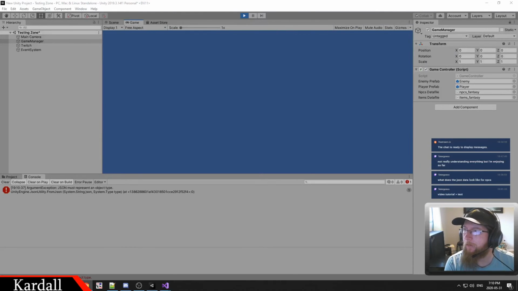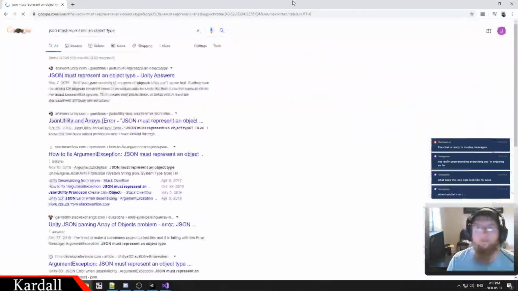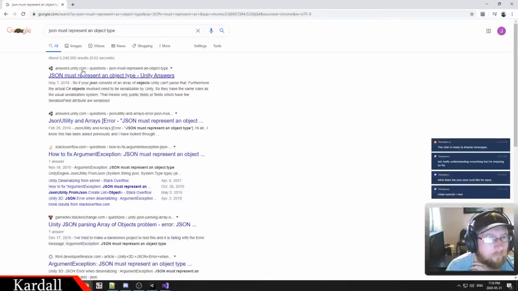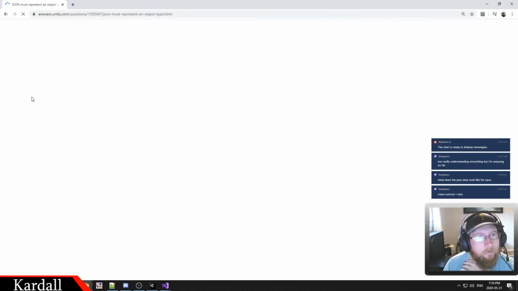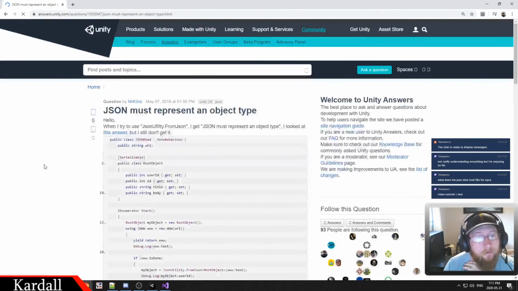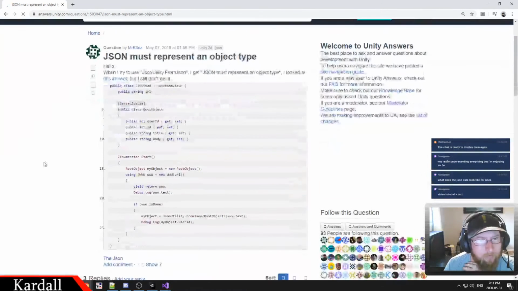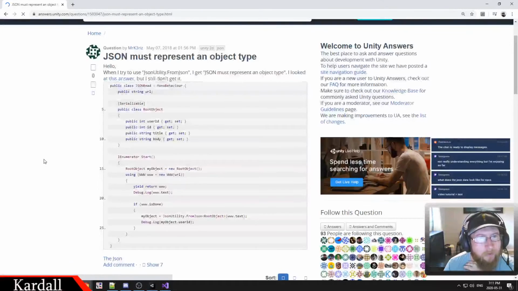Represent an object type. See what exactly it's complaining about. It's got to be something with the list, and it doesn't want something, or it's expecting something it can't get.